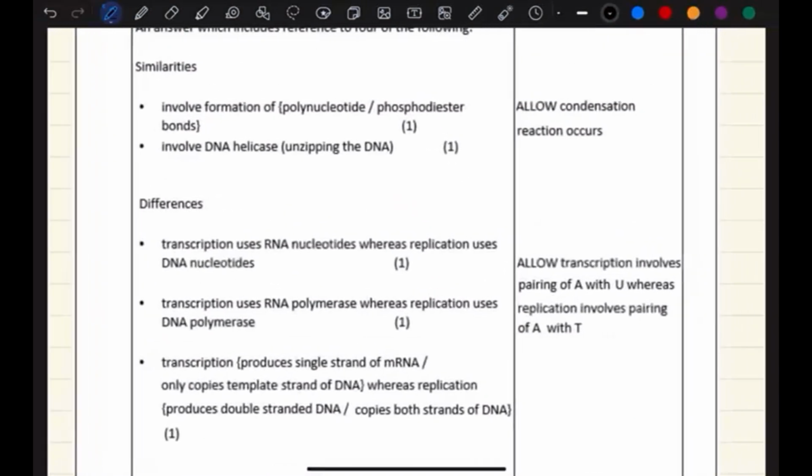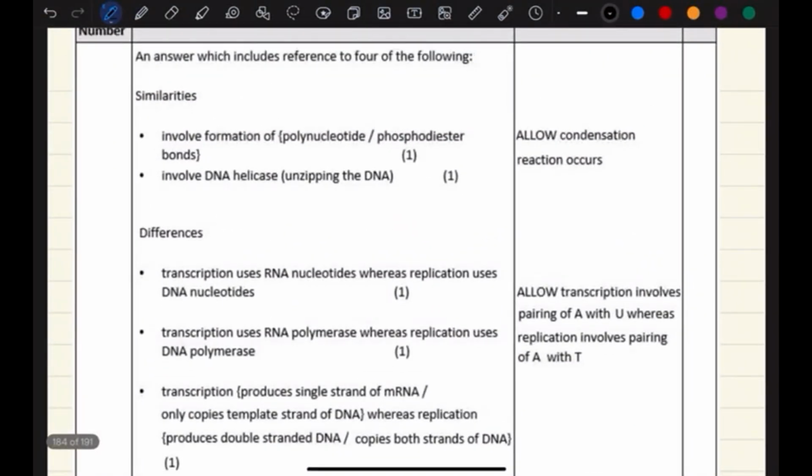Okay, we're really going to focus on this comparison question, yeah? Guys, I want you every single time to see this question and start smiling. Cool. That's what we want to get for. So, similarities between DNA replication and transcription.